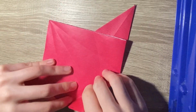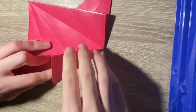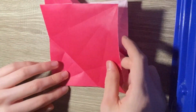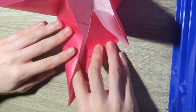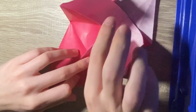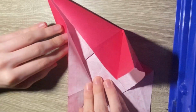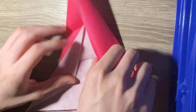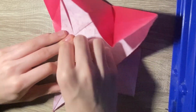Okay, fold this down here again, just to make sure that this crease is hard, because you want this crease to be hard. This is a combination fold, so you pull this out along the crease here, and at the same time, you push in the sides here. You also want to crease this here and flatten here as well, and when you crease this down, this should go to right there. It's very important.